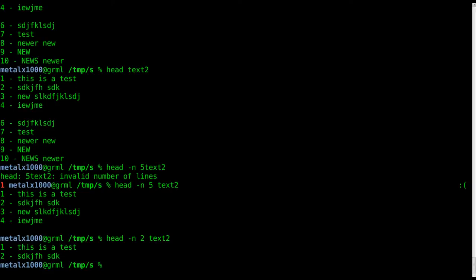Now obviously, if this is all you're trying to do, head would probably be a better option. It's usually always there. As you get more complex things going with SED, you may want to use it to display only the first part of the file and then modify those lines with a second part of SED, rather than starting a head process and a SED process. It's just two different ways of doing stuff. And in fact, speaking of two different ways of doing stuff, I'm going to show you how to do this in SED two different ways.